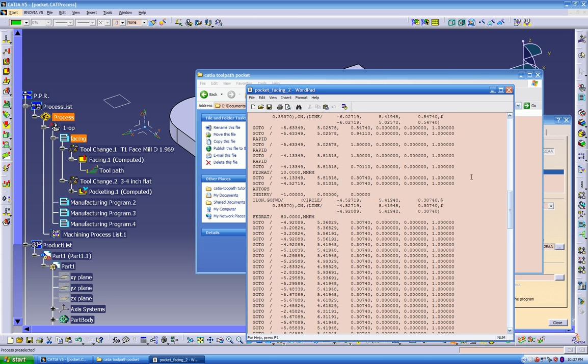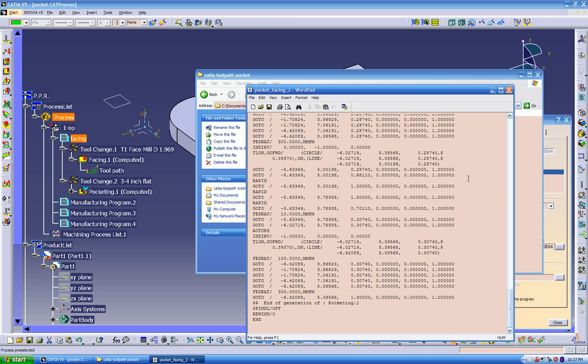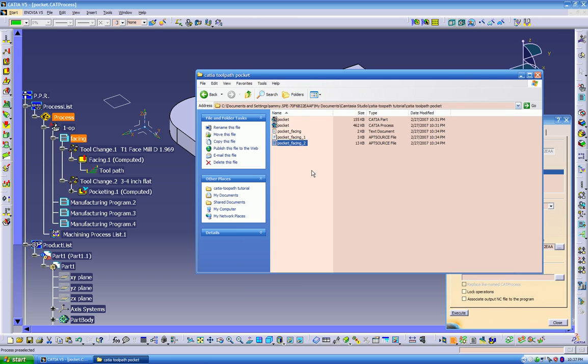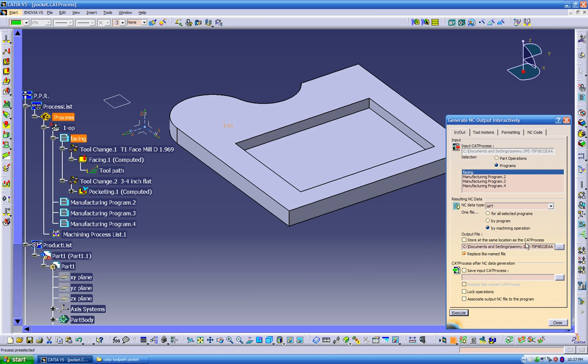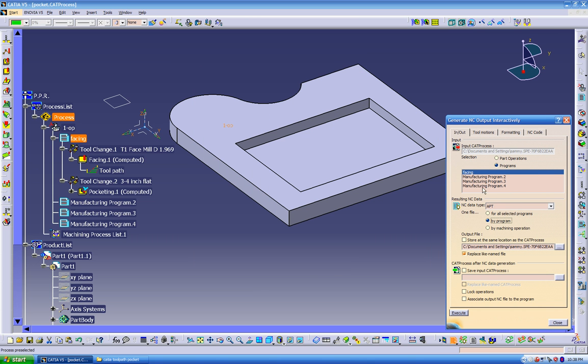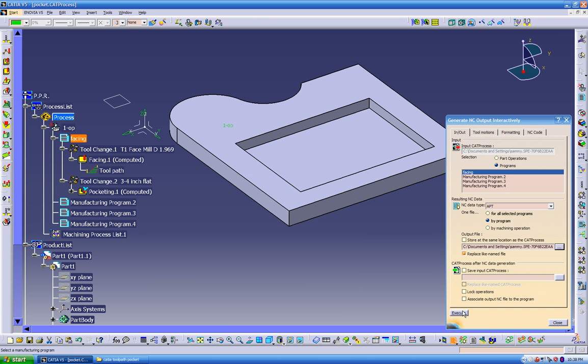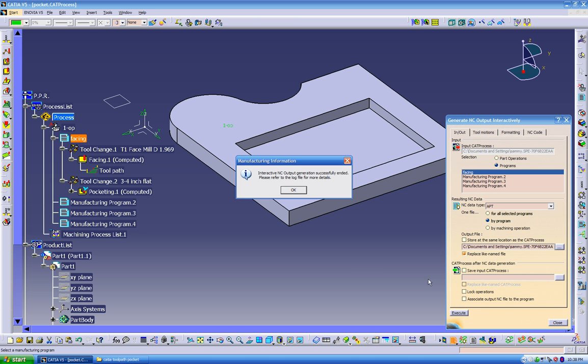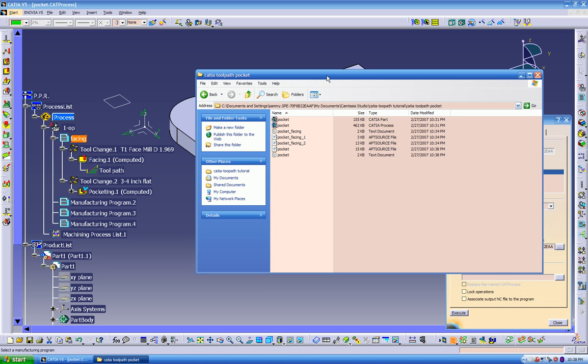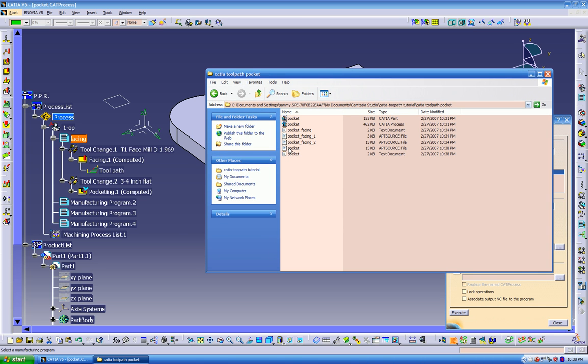So this is our code right here, APT source. Now let's go back in here and let's put by program, and I'm gonna post this also again. We always have to go back in here and change it, and let's call this pocket only. Let's put enter. Now let's put execute. Click OK. Let's go back to our folder, and as you watch, we have only one program.